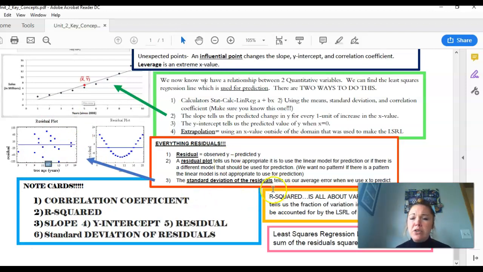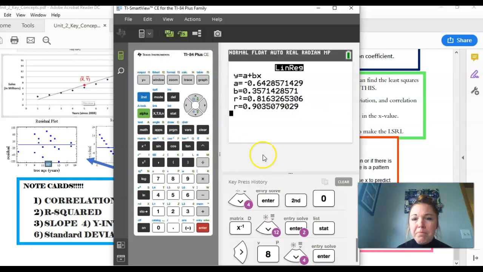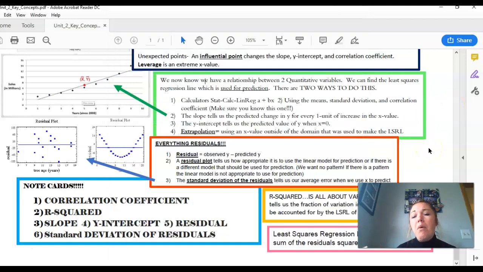Now, before I talk about the standard deviation of residuals, I want to talk about R squared. So how do I get R squared? So I get R squared from R. And you can look at my calculator here. If I would take this R, .9, and I multiply it by itself, you get 0.81. That's our R squared. And that's talking about variation, okay? It's talking about basically, you can see, hey, look, as I move across the x-axis, my y's are going to change, right? We can all talk about that.